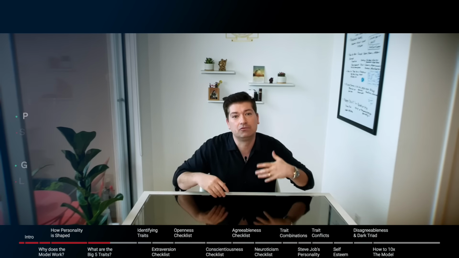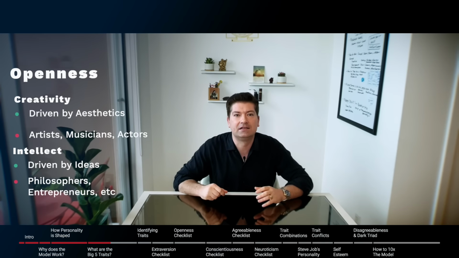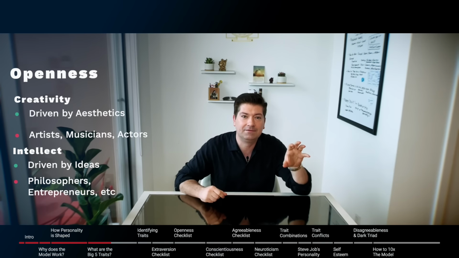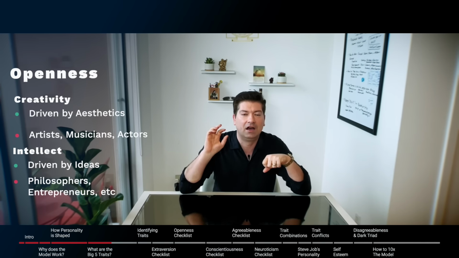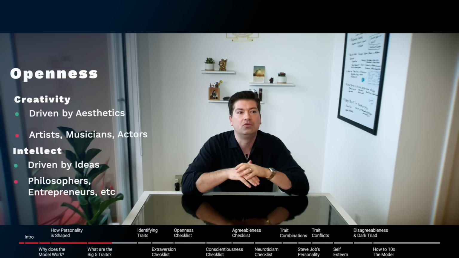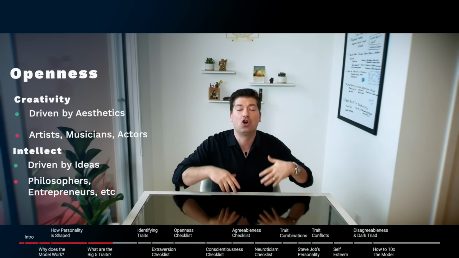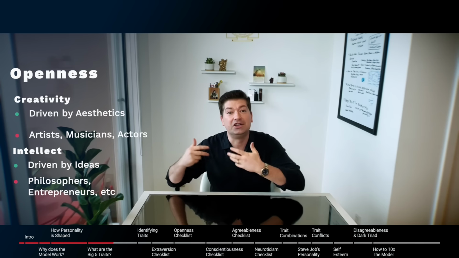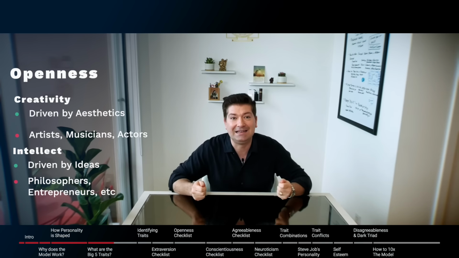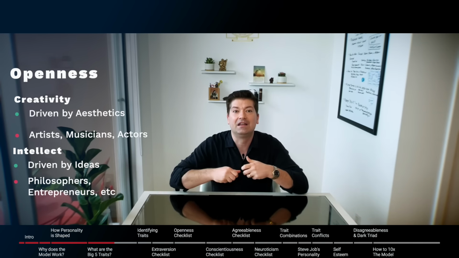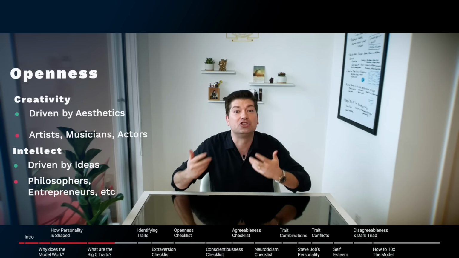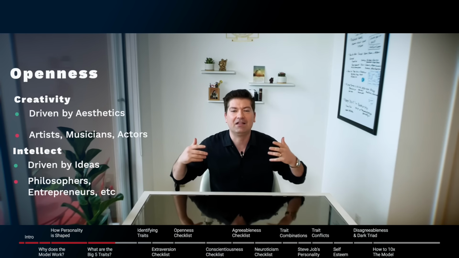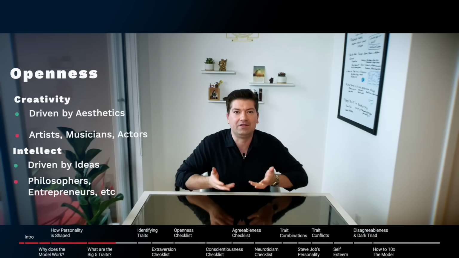Next, creativity, which is high openness. This is associated with both the creative elements and also the intellectualism. So people that are high in openness tend to be very creative. They like to open up and explore the unknown. They like to unpack ideas and unpack art and beauty for its own sake. And they like to move into the unknown in this way.